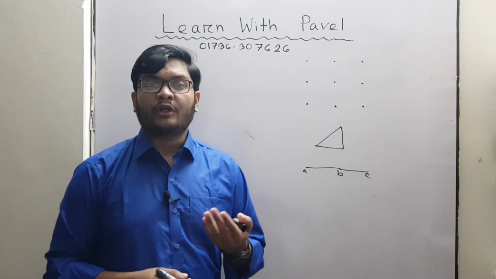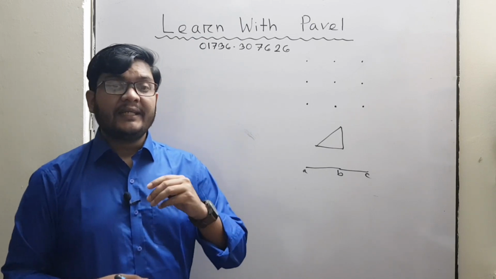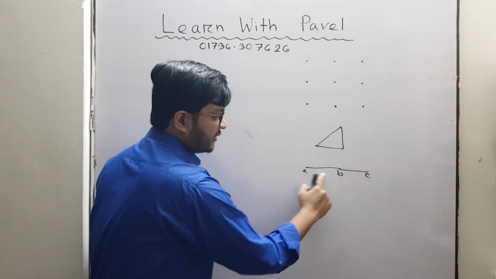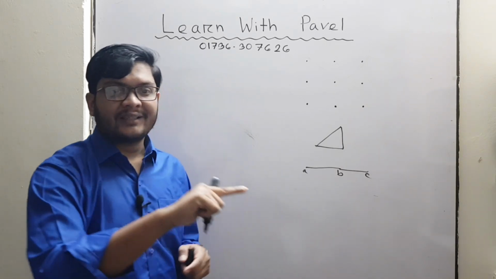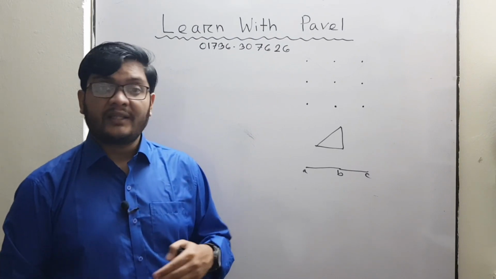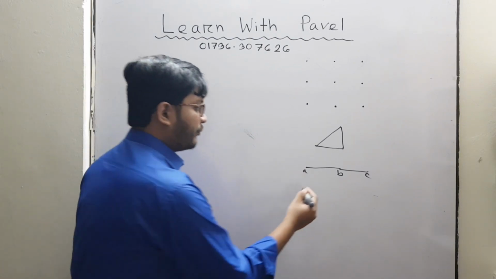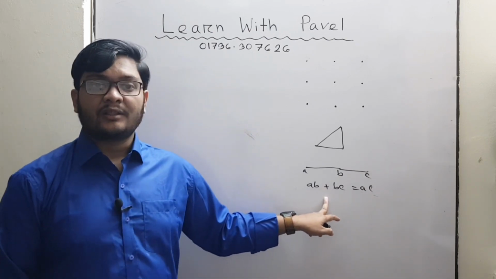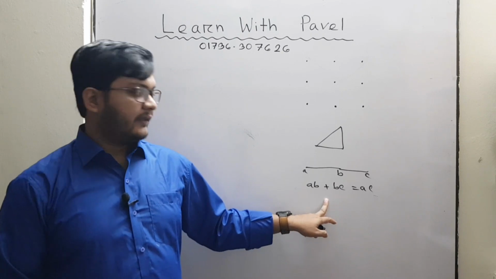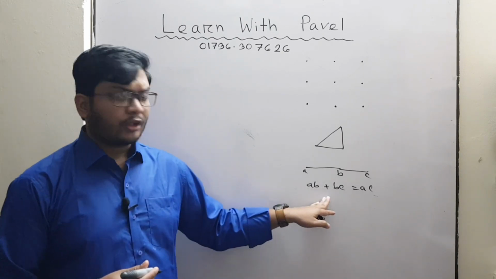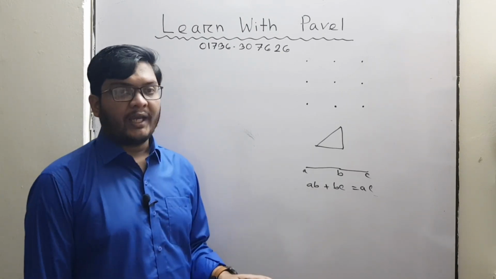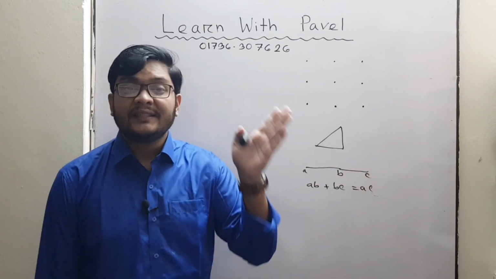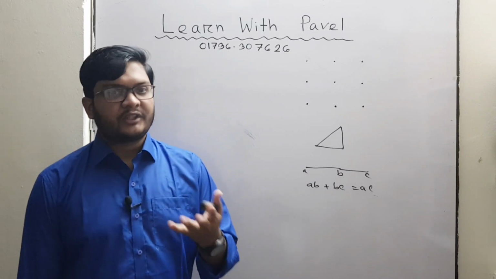So as we know from the condition of a triangle that the sum of any 2 sides should be greater than the third side. So here the first side is AB, the second side is BC, and if you add them together, AB plus BC, it's not greater than the third side, which is AC. So AB plus BC will be equal to AC here. So this doesn't make any triangle here. That means it creates only a straight line. So in this way, we have to count how many times we can select 3 points so that they are in the same straight line. That is the key. So it's pretty easy.